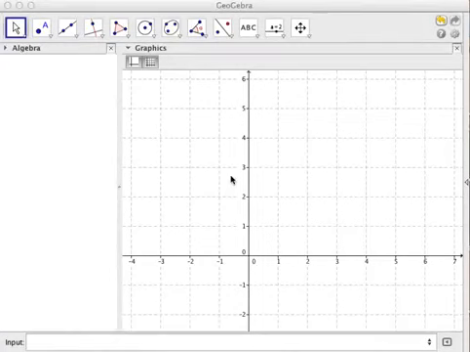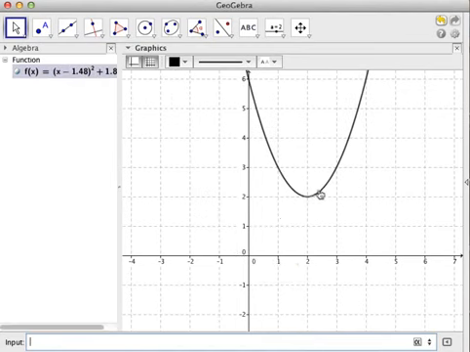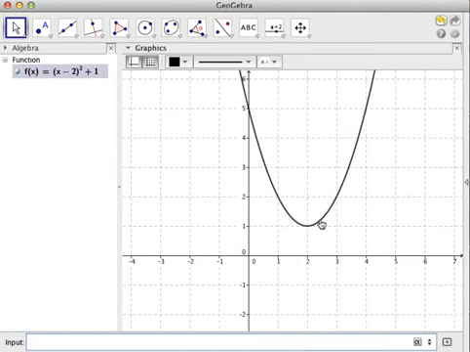Here we go, we're back again with GeoGebra. This time we are going to do a little bit more than translation. So I will stick with function f(x) equals x squared. Then I drag it to the place where I like. Now I want it to be a bit wider so that I can have a better curve.